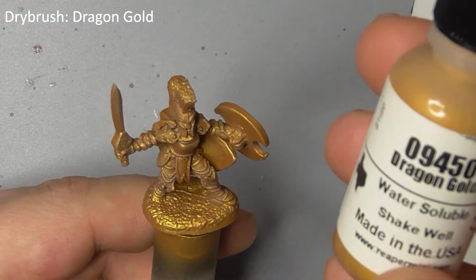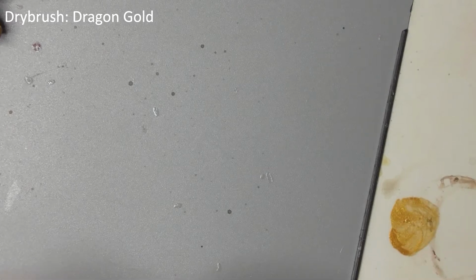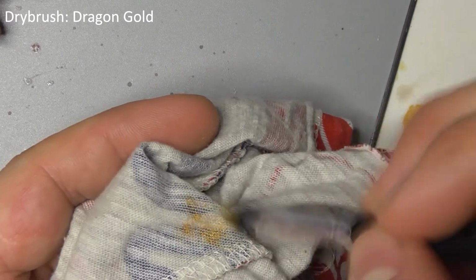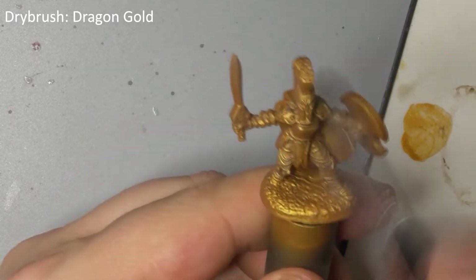When that is dry, lightly dry brush the armor with dragon gold. This involves wiping most of the paint off of your brush onto a rag, and gently flicking it over the surface of the model so only the raised areas catch the paint.